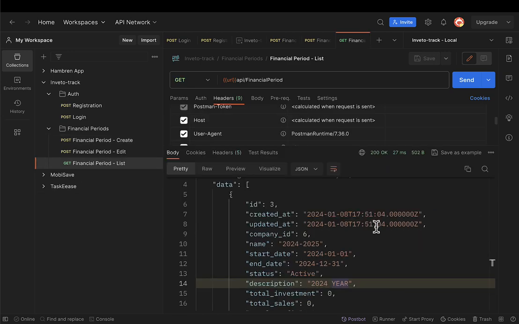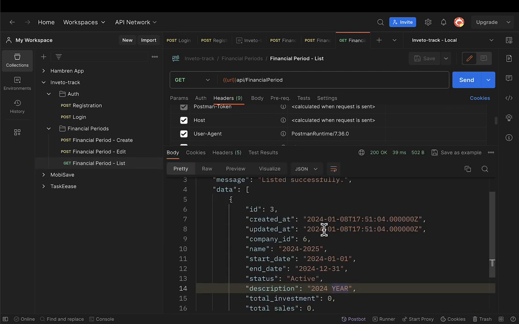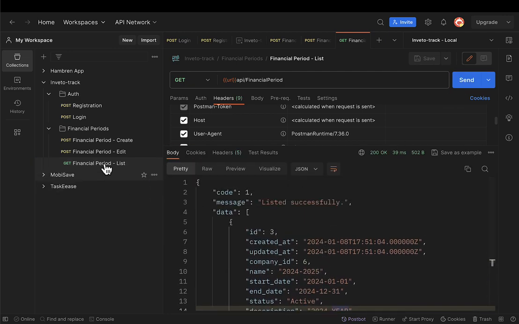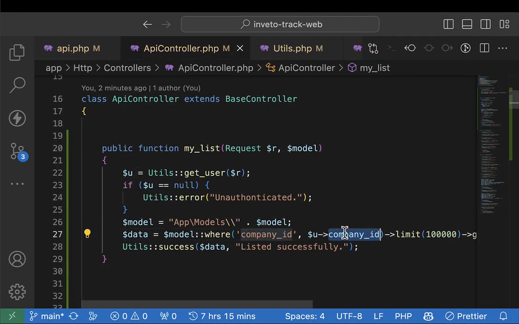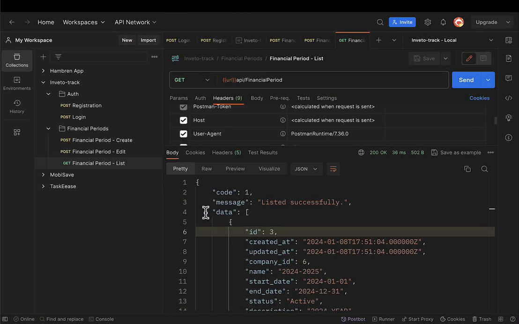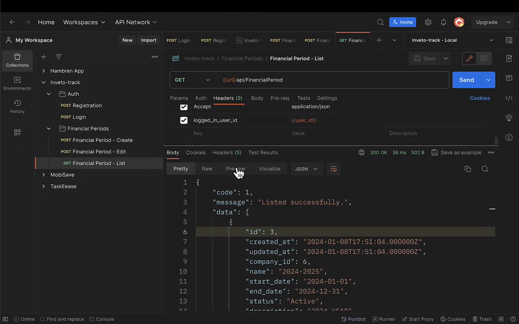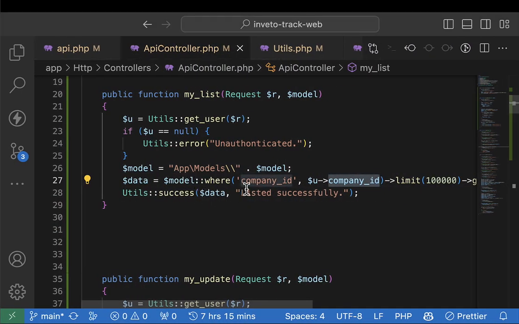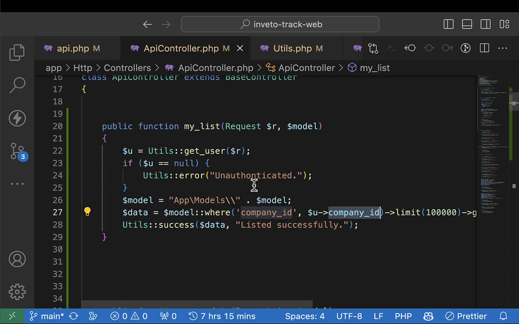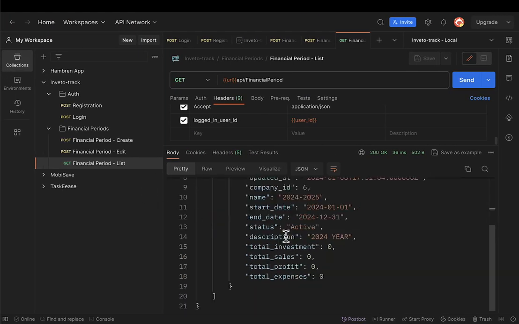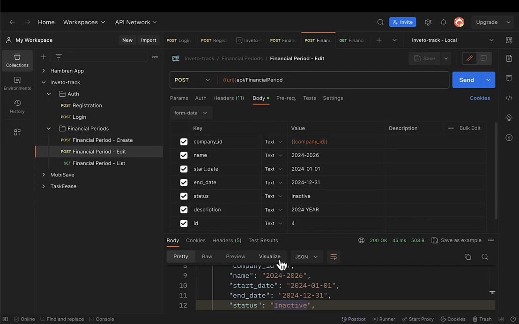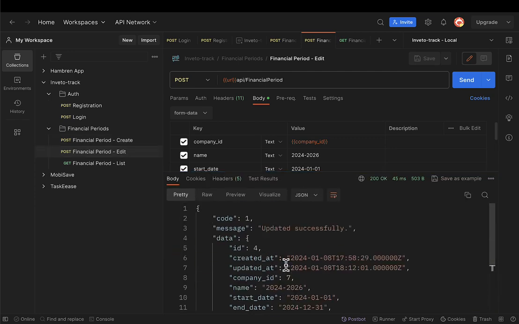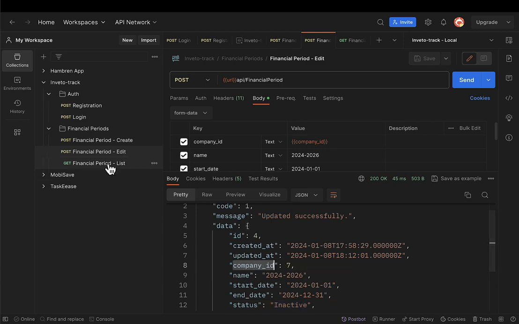Now, if you come here to get, we should expect 2 years. Submit, you'll see, here we're getting, sorry. Send. Sorry, something's not right. So let's go ahead and put your company ID equal to the user's company ID. All right. We're supposed to get at least 2 years. What could be wrong? So company ID number 6. Come here and see. Company ID number 7. So there is something not right.